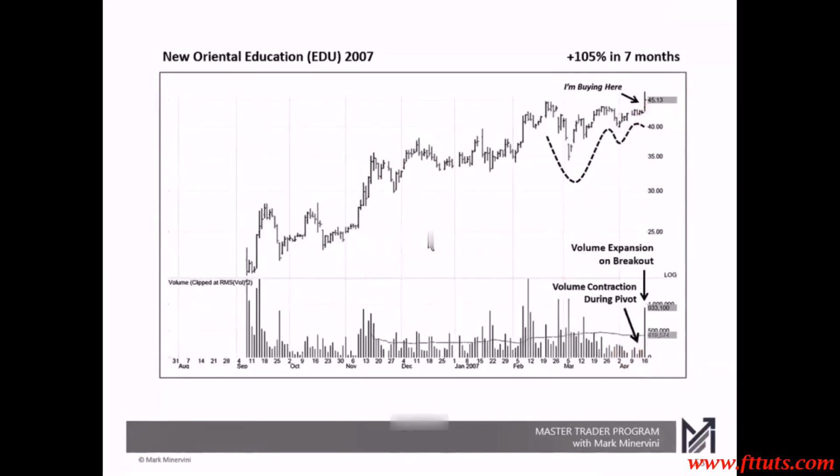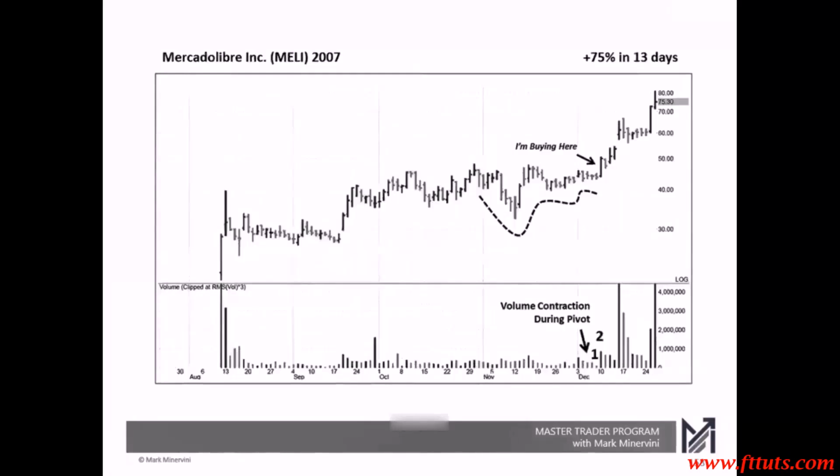And this really throws people for a loop sometimes. I'll put a stock on our service, or I'll be buying a stock, maybe talk about it on Twitter, and people say, oh, that stock is trading 20,000 shares a day. Yes, but it normally trades 600,000, and now in the pivot point it's come way down and the stock is trading very little. That's opportunity. That's not something to be afraid of. That's exactly what you want to see. That's saying that supply has stopped coming to market.